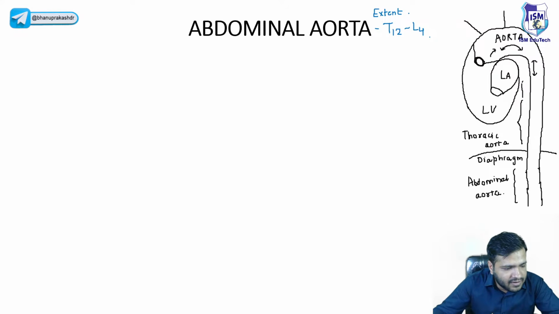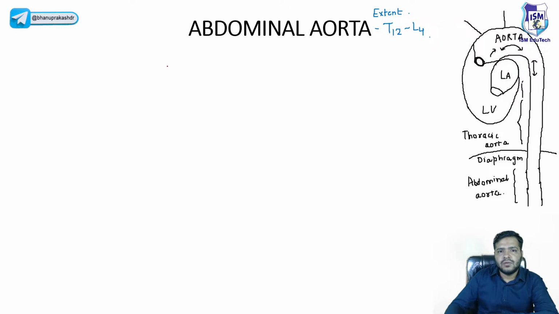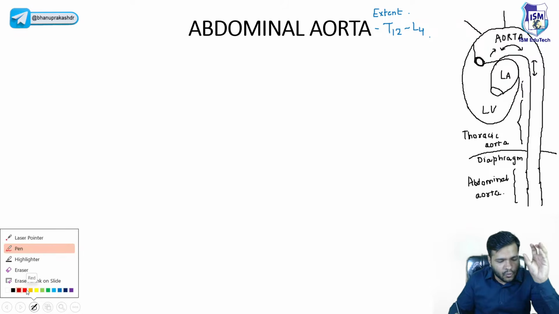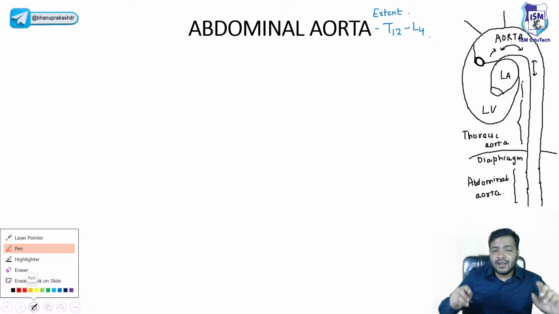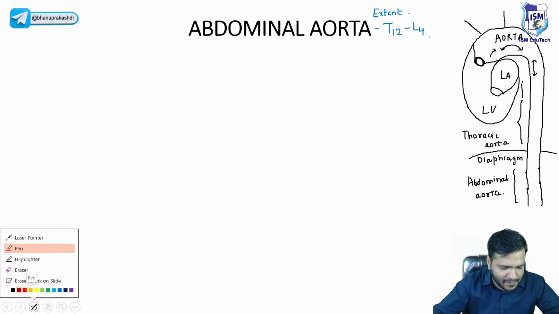There will be many changes that I will do. Now guys, let us try to draw the abdominal aorta over here. We already know the diaphragm has two crura, the left crus and the right crus. And in between there is an opening. Can anyone tell me the name of the opening? Through that opening the aorta is coming down. I just want to know the name of the opening.